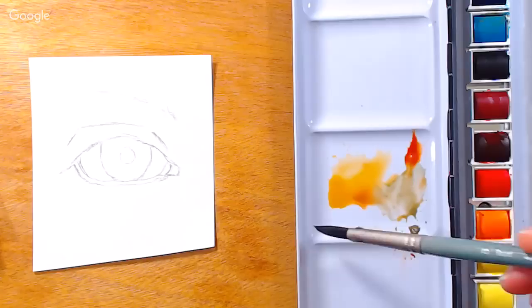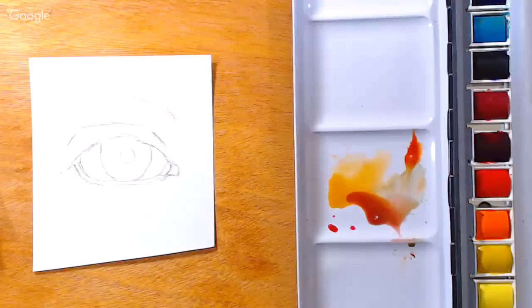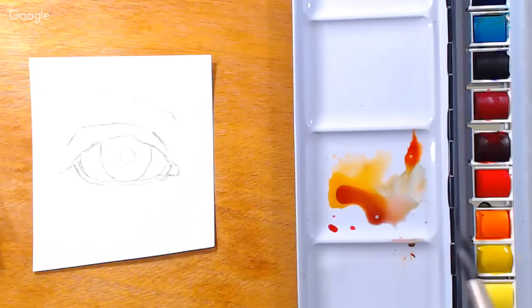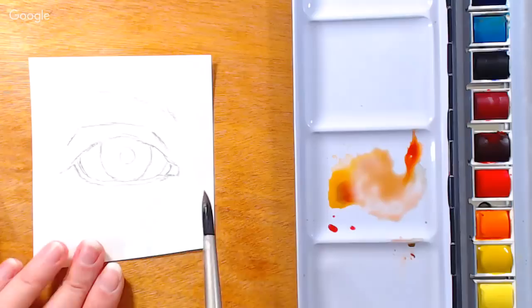When you're looking at a face, you're going to see all these different colors — shadows that are more green or blue, highlights that are more yellow. So we don't just mix everything into one pot and call it a day; we have to keep and adjust these colors as we go. I'm going to go with a mixture of all four of these colors, which gives me a fairly neutral skin tone — this is a Caucasian skin tone.